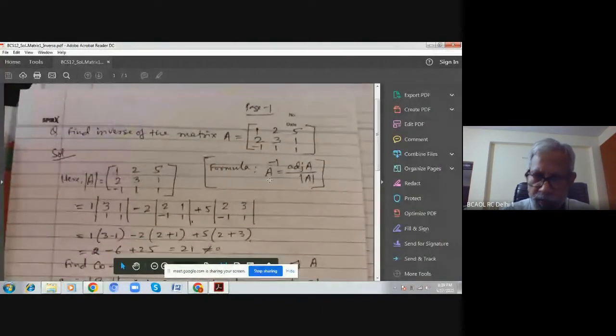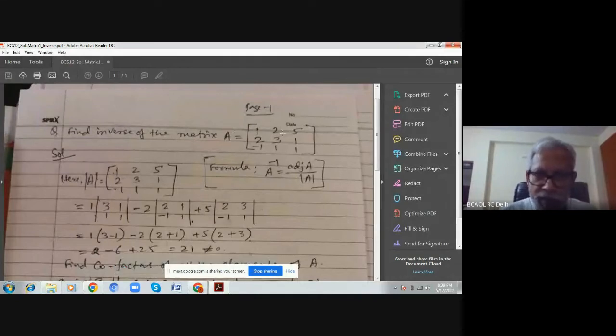Now go for inverse matrix. So when you go for inverse matrix, first, whatever is given in the question, that is the formula. A inverse is equal to adjoint A divided by determinant A. This thing you have to remember somehow. Simply the inverse का formula. That's all. In this formula, two things you have to derive: adjoint A and determinant. So ये दोनों चीज जैसे आपको निकल जाएगा, आप फॉर्मूला में लगा दीजिए and you will get the values.